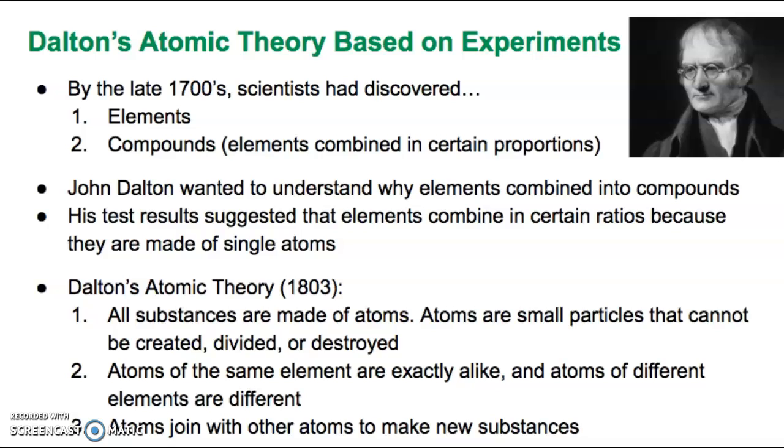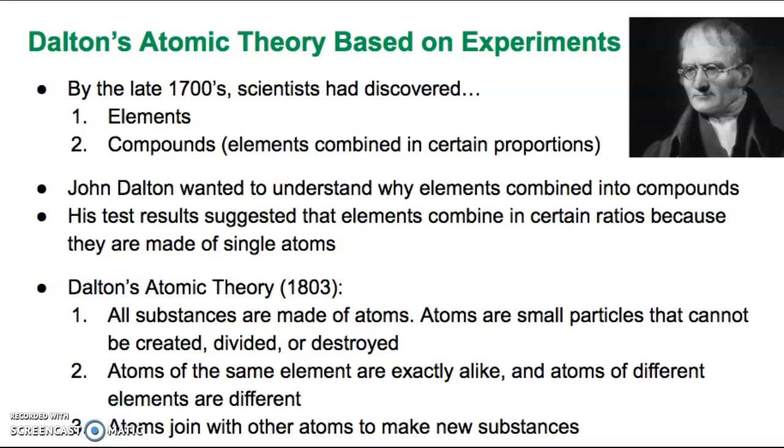even better. So he ran a lot of different tests, and his results suggested that these elements that had been newly discovered could be combined in certain ratios. And the reason they could be combined in these ratios into compounds was because each atom was unique. So in other words, John Dalton was positing that the hydrogen atom had a different something to it, he didn't know what, from an oxygen atom. And because these two atoms were unique but compatible, they could combine to form a substance like H2O, like water.